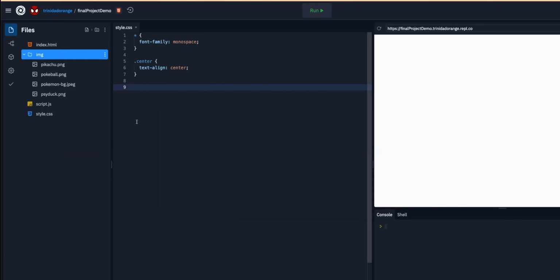All right, so let's continue. I have this image here. It's called Pokemon BG. That just stands for background. So let's add that image. I wanted it to take up the entire body, so I'm going to type in body. Within the curly brackets, we're going to use background-image.